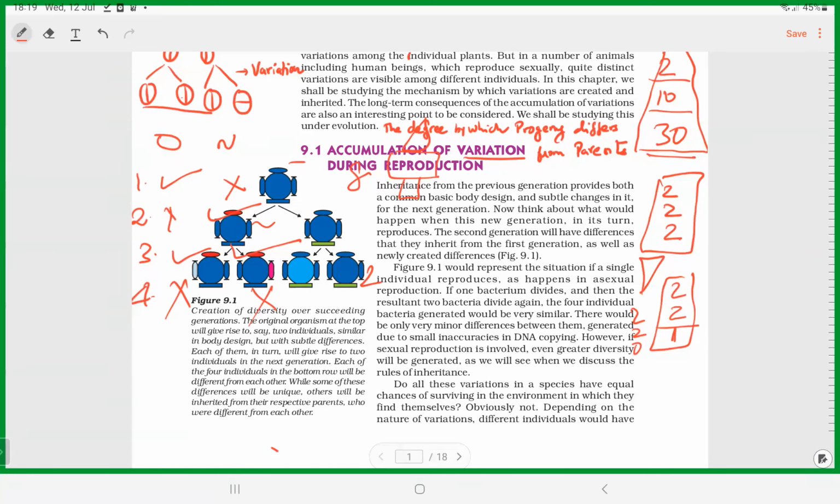Nature, because of it, if they are adapted, they can enjoy. No matter if they are small or big, they can survive. No matter how dominant we are, we may go extinct. Can you understand? What is Darwin's theory in evolution? Survival of the fittest. Yes or no? The fittest organisms survive.